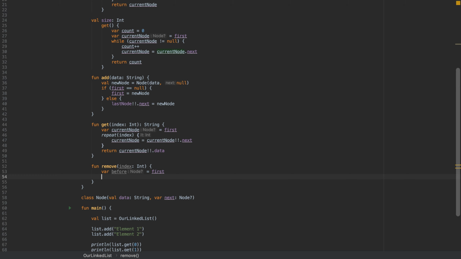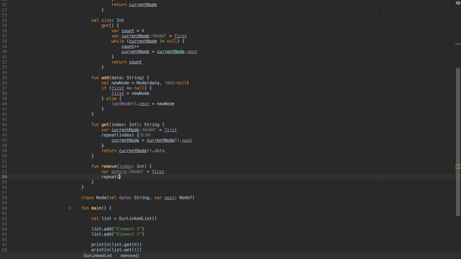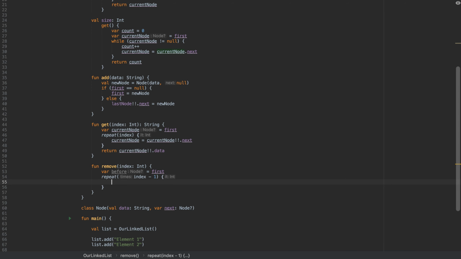So if the before node is first, we want to repeat, we want to step index -1 steps, and say that before equals before.next. So what we're doing here is saying step index -1 steps, so then we should land on the node before the node we're trying to remove.